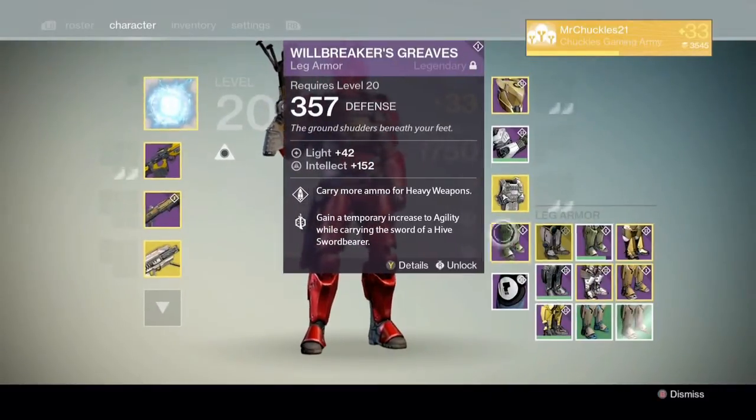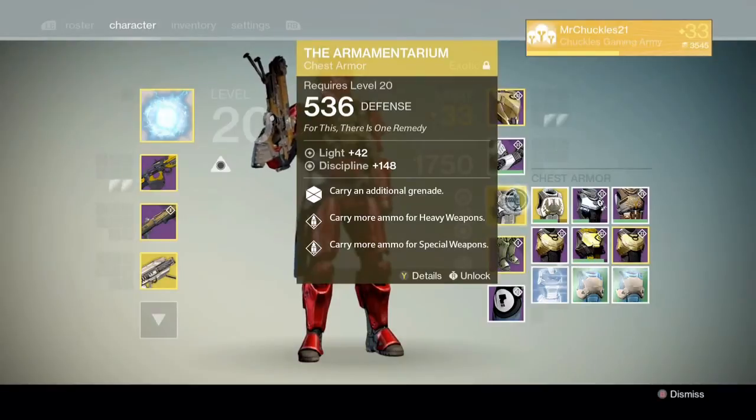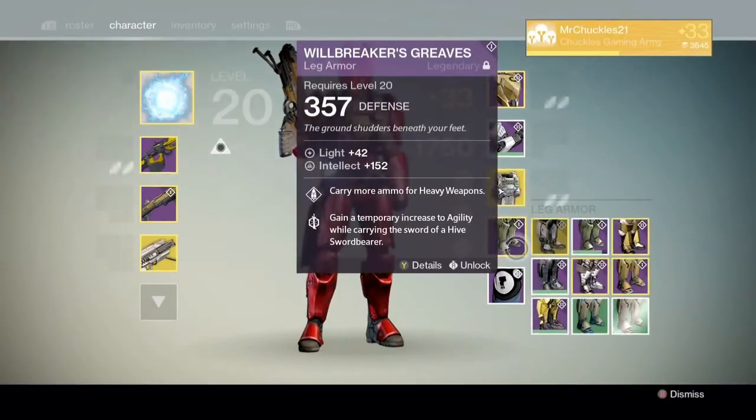More heavy ammo for my boots. The thing is, though, the Armaterium I think is one of the best exotic armors in the game. Just simply because it has a high discipline roll, more additional grenade, more heavy ammo, and more special ammo. The other chest pieces only allow you to carry more special ammo or more heavy ammo. This gives you both, so it's extremely effective.